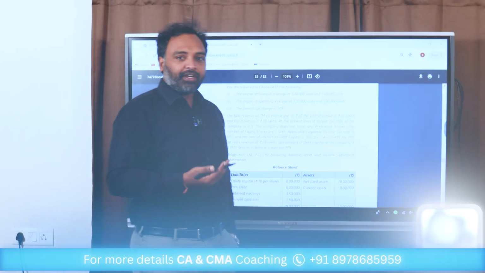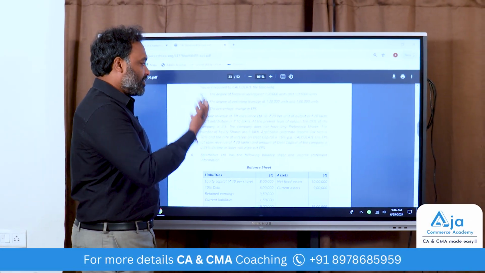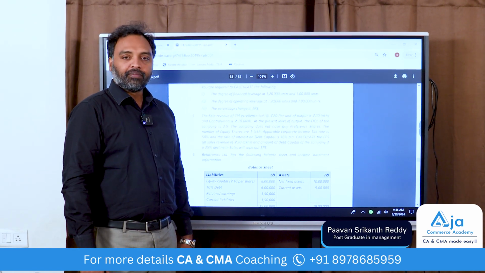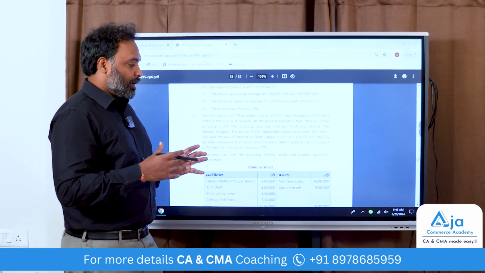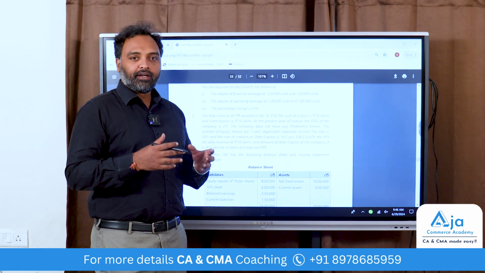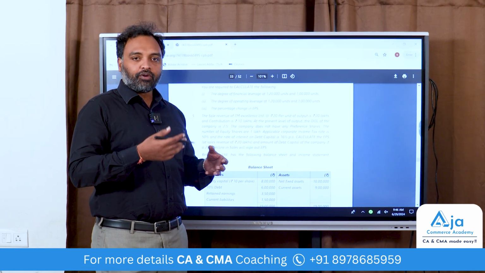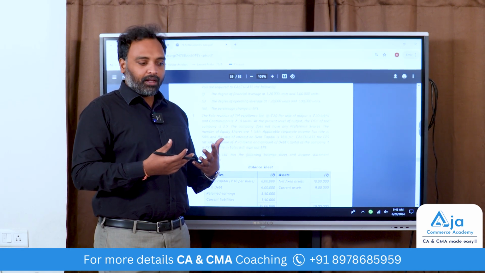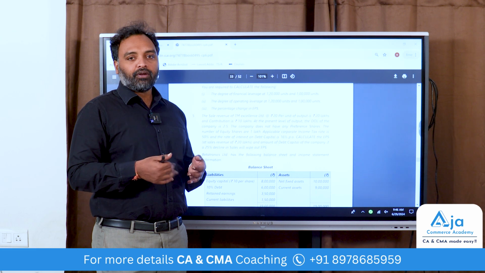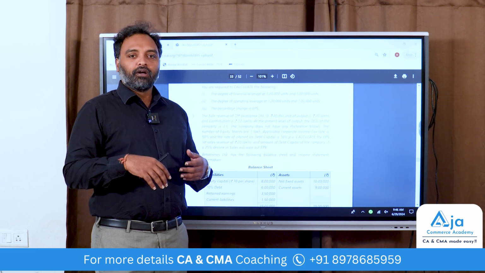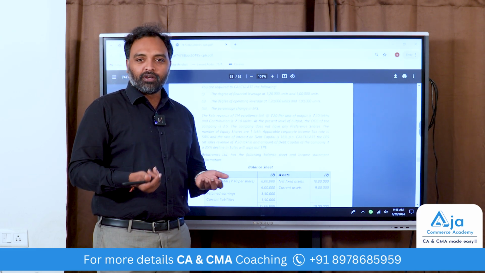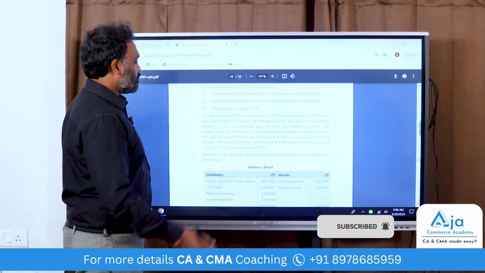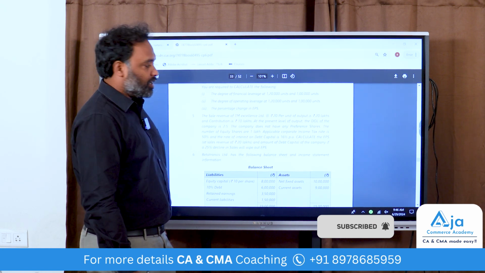In the previous class, we have seen different examples of the leverages chapter in financial management. I already told you in the class that there are a lot of questions in this one, but the models are only two. Either they will give you leverages and ask you to find out the income statement and balance sheet, or the income statement and balance sheet will be given, and they'll ask you to find out the leverages. So all questions are of that type. So today we will do question number 5.